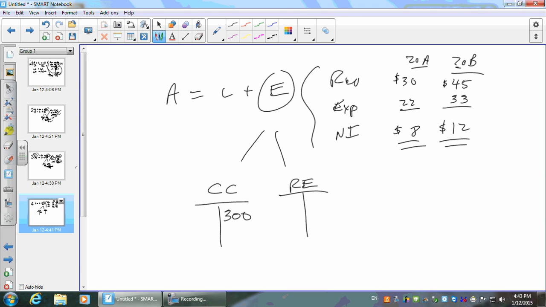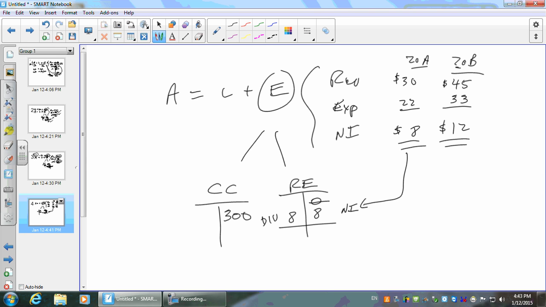What is beginning retained earnings going to be when you start the business? 0. Okay. Now, what else do I know about retained earnings? I know the net income comes in each year, right? So the first year's net income comes in. That's 8, isn't it? What else happens the first year? Dividend. How much? 4. So they made 8, took out 4.